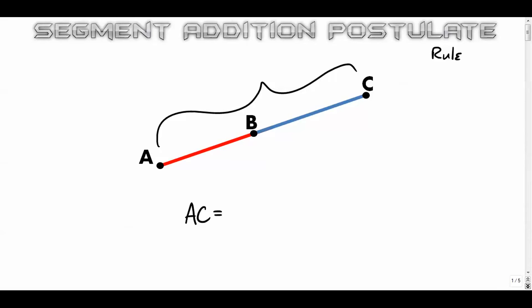We would write that. The notation is, we don't put a line over it, that would just be line Segment AC. In order to denote the length of Segment AC, we literally just write capital A, capital C. Or you can reverse the letter CA. But we don't put that little line above it. And when that line is missing, then we literally mean the length of. So the length of Segment AC is equal to red plus blue, the length of Segment AB plus the length of Segment BC. And that right there is our Segment Addition Postulate.